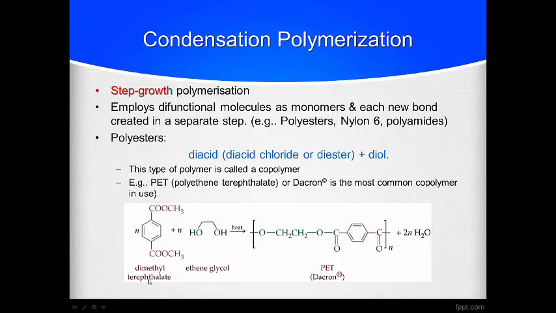For example, we have a diester, so two esters, and we have a dialcohol, so a diol, so dimethyl esters and a dialcohol. When they react, we get our ester linkage, so we have the alcohol forming an ester with a carbonyl, and then we have our benzene in the middle, and then our carbonyl to the other side of the alcohol, and it keeps going on. So n is the number of repeating units that we have there.